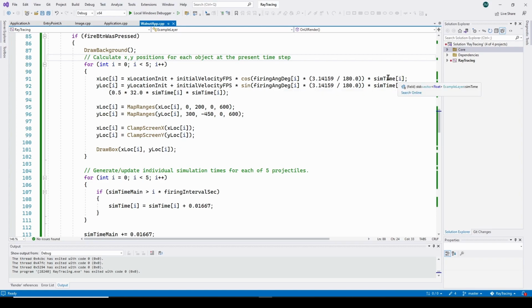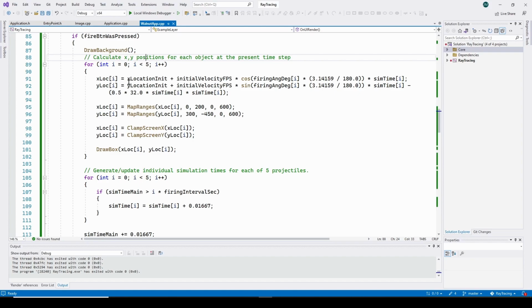So sim time I gives the simulation time for that object. Y location for that object is very similar as we said before. Y location initial plus initial velocity feet per second times sine, or the y coordinate of the initial velocity, times firing angle degrees for that object, times pi over 180 times the sim time of that object, and we have to include the gravity effect, 0.5 times 32 times simulation time squared.